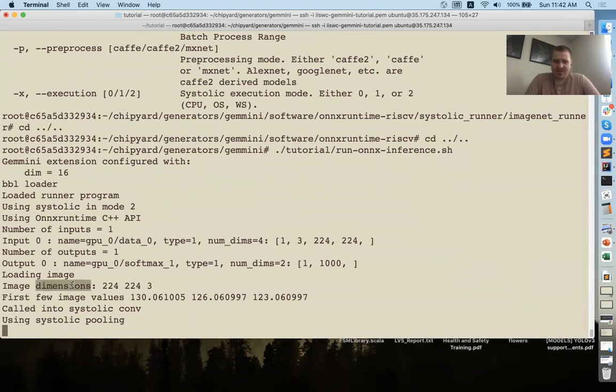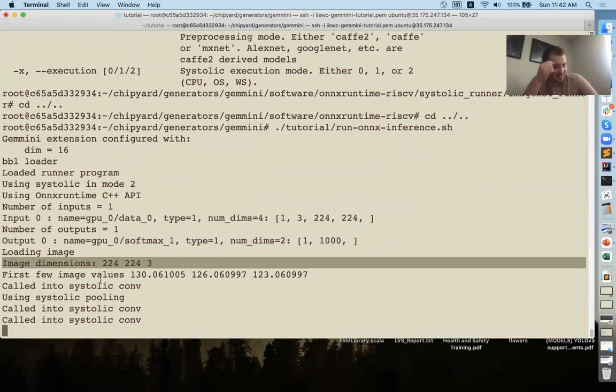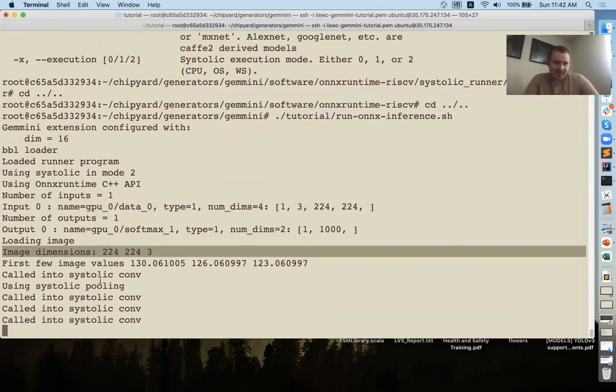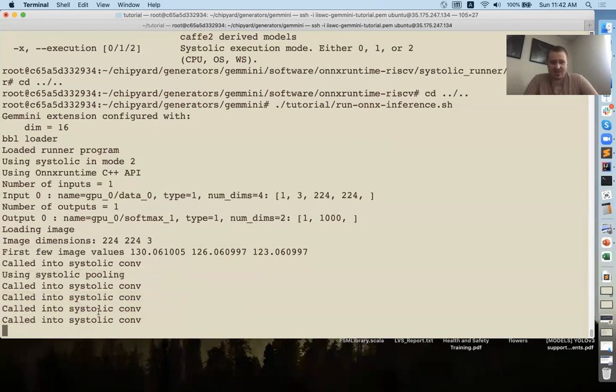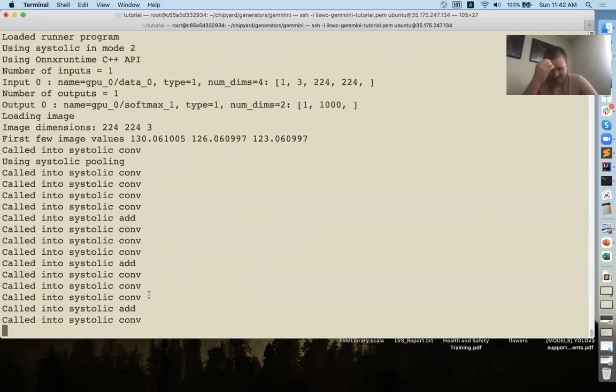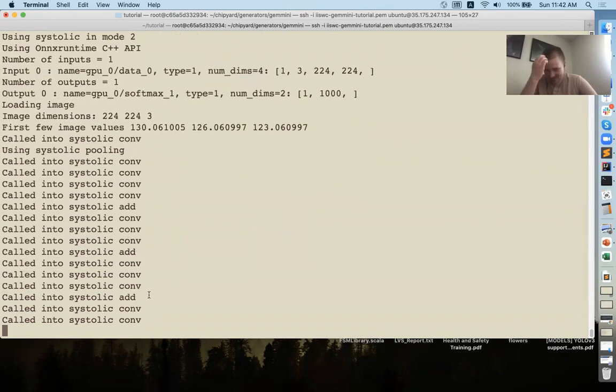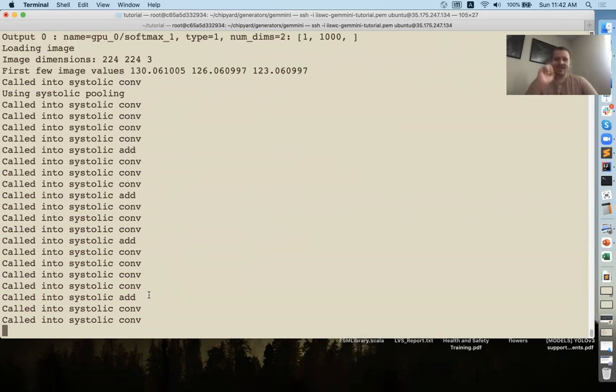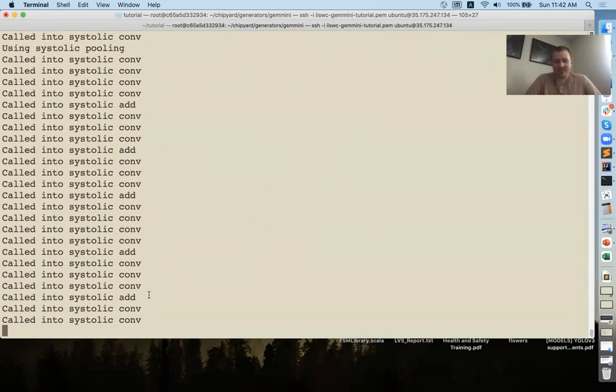So, you can see the dimensions of the image that we loaded in. Just printing the different operations that it's running, pooling and conv and add. Nothing very complicated, I guess. ResNet 50, maybe not most of you, but some of you are probably already pretty familiar with it. Just going through the network.